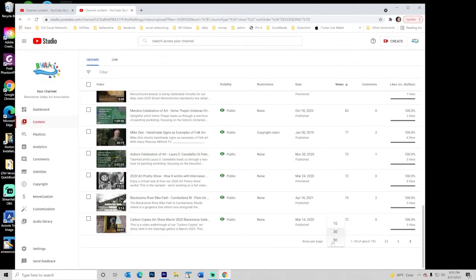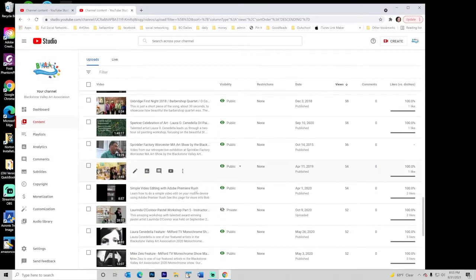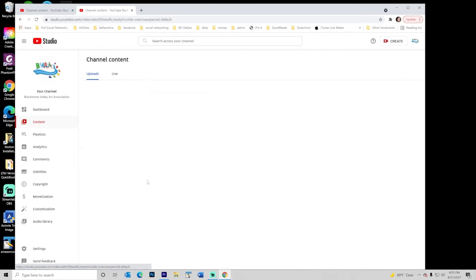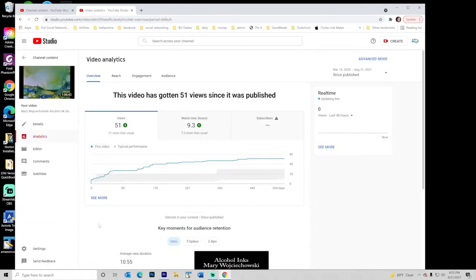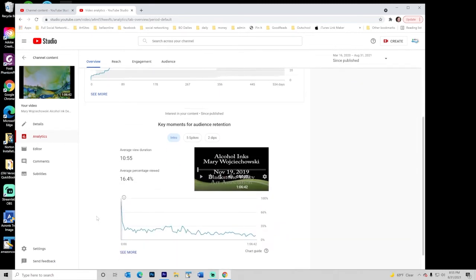So let me kick this out to 50 rows and go down and take a look. There is an alcohol ink demo. All right, so if we compare demos, which are different than specific workshops and are also different from slideshows, a demo is a case where they're not really teaching you something, but you're just sort of learning some techniques by watching someone else do a demo of it.